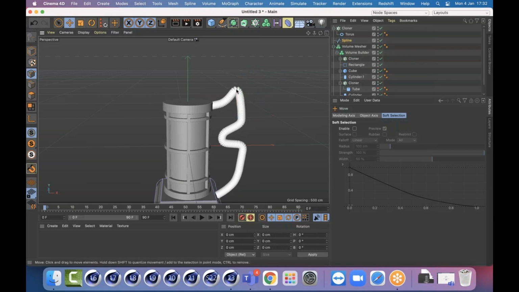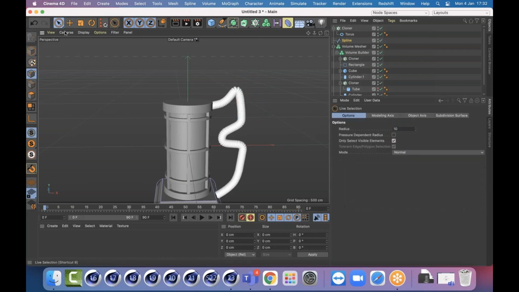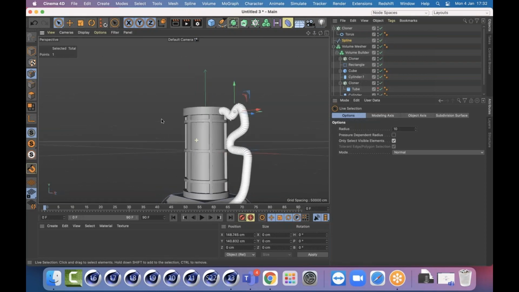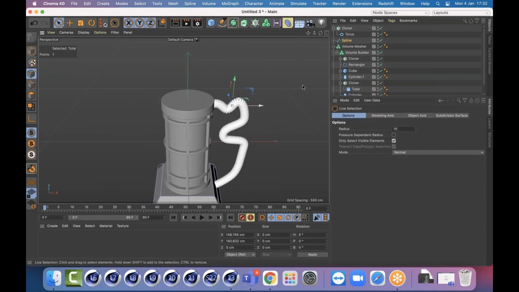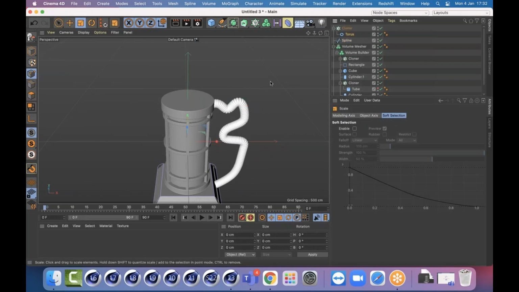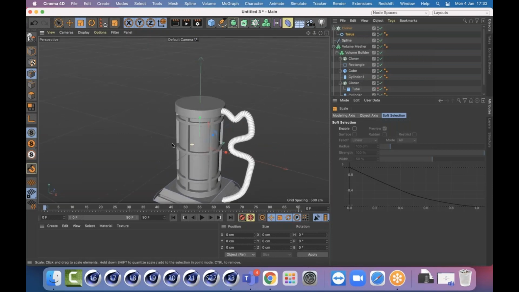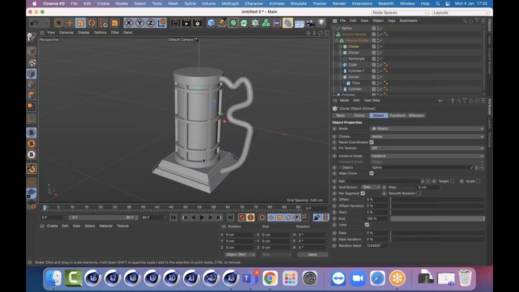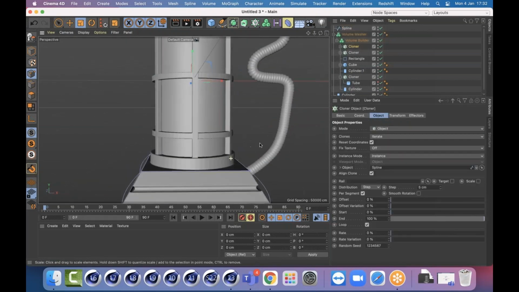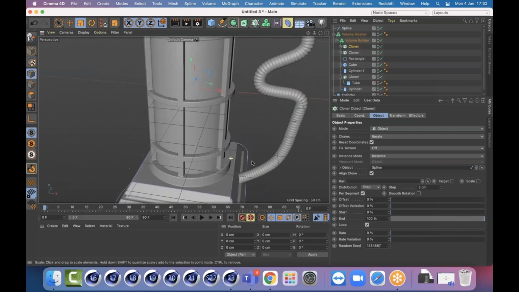The cloner is busy distributing its clones across the object, so I can move and change these, and the cloner will keep doing its work and making all of those toruses intersect. I'm just going to shrink that just a smidge more. Whoop. And then, not forgetting, I put the cloner into the volume builder, and I get my nice ribbed pipe work there.